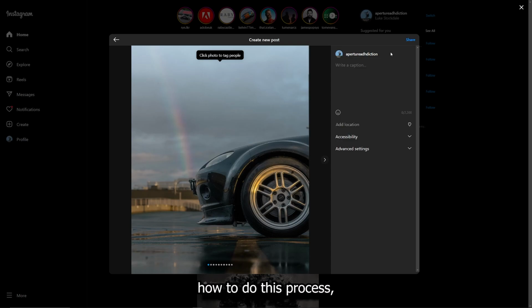Hopefully this has helped you learn how to do this process, how you've seen a lot of people doing it, maybe you're not sure. But it's something you can maybe take away and play with, adapt it to your own style, have a mess around with it. You don't have to do exactly what I've done here. You can always adapt it and use it however suits your content.